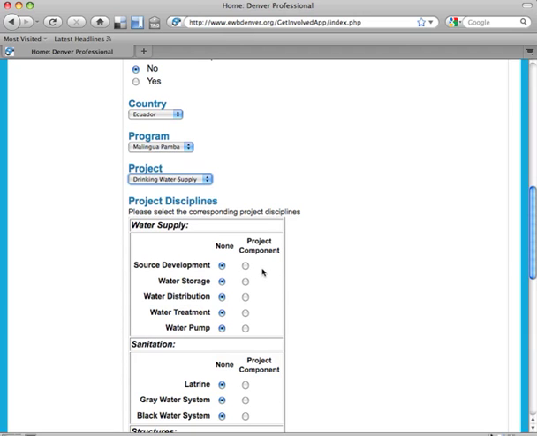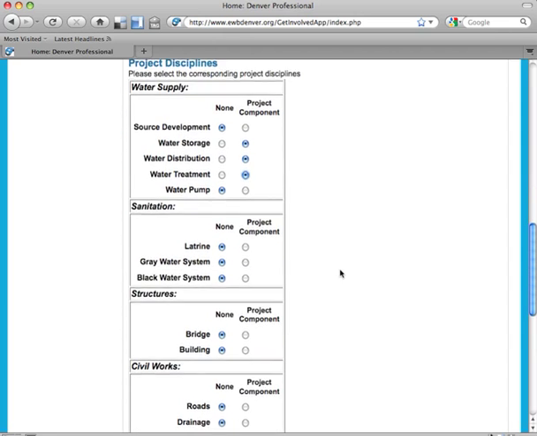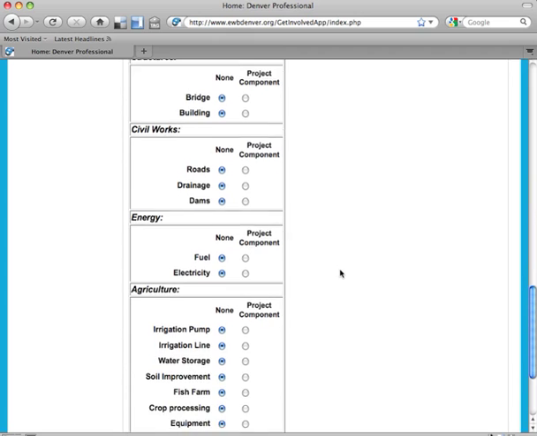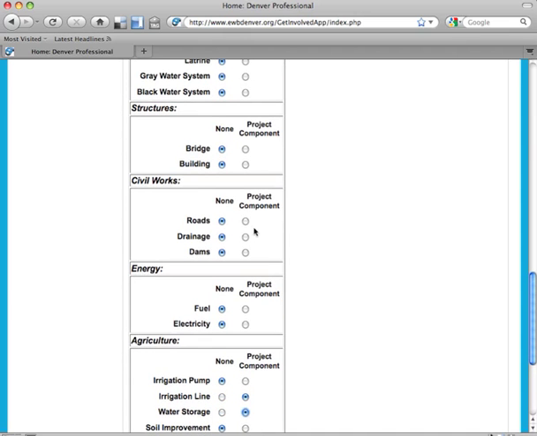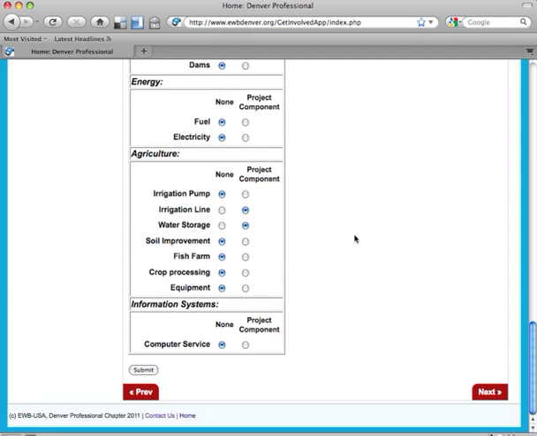And this is actually taken from how EWB-USA categorizes projects. So let's say we need help with water storage, distribution, and treatment for a potable water system, and maybe some irrigation lines and water storage for irrigation, and why not some drainage.